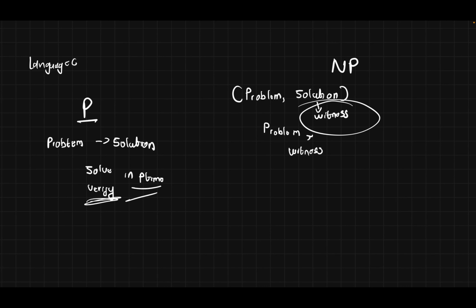Now that person, to prove it to you that they know the solution to the Sudoku, is going to present to you the solved Sudoku, which is the witness. And you can easily verify that that witness is correct for the Sudoku by checking that all the rows are 9, columns 9, and the boxes are 9, and all the things that were in the original problem are also in the solution. Make sense?